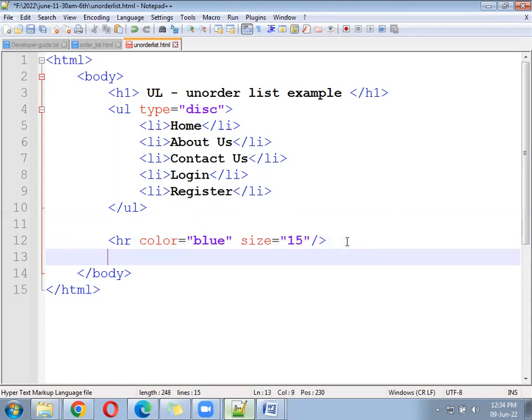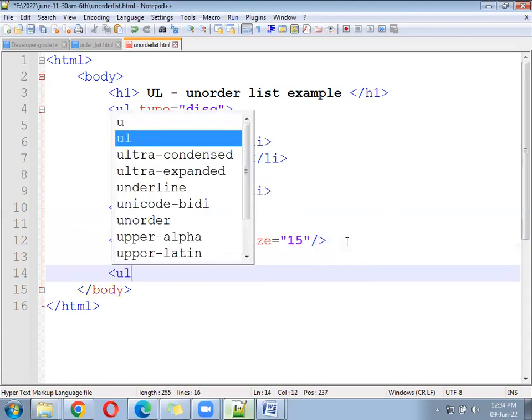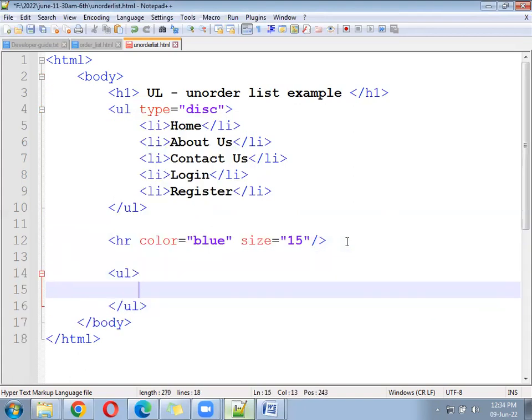Next, you follow another UL. In that UL we will write some LI, and the LI will have some designation names. Suppose, for example, web developer.